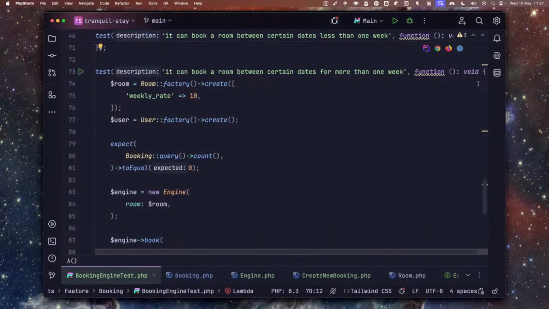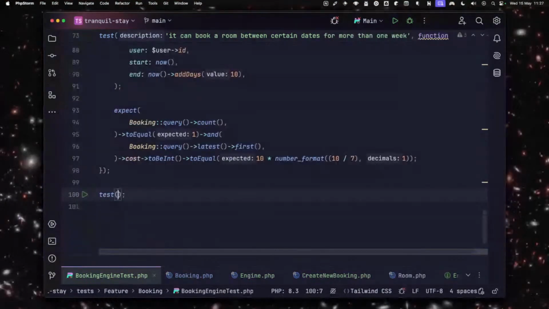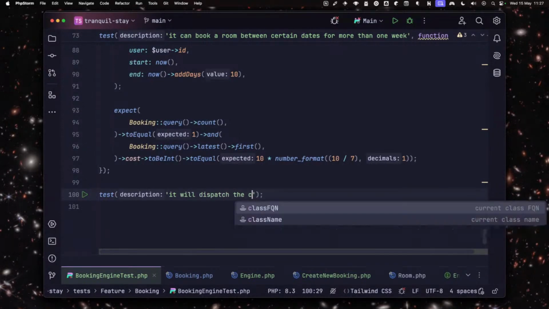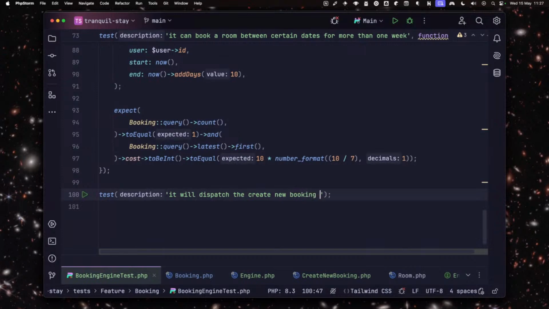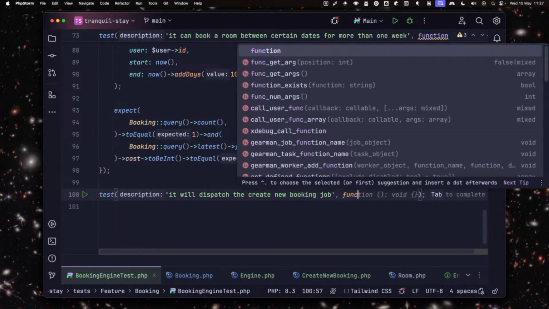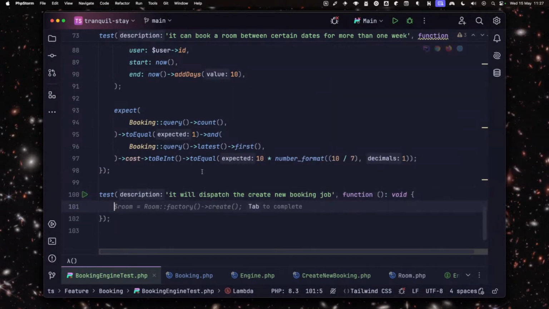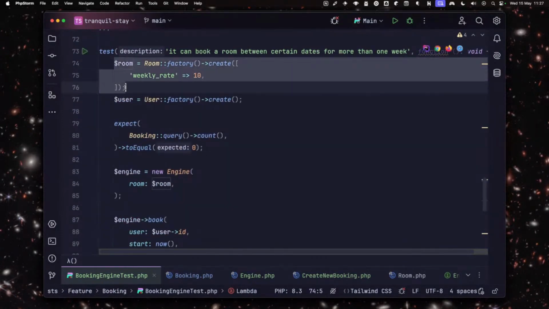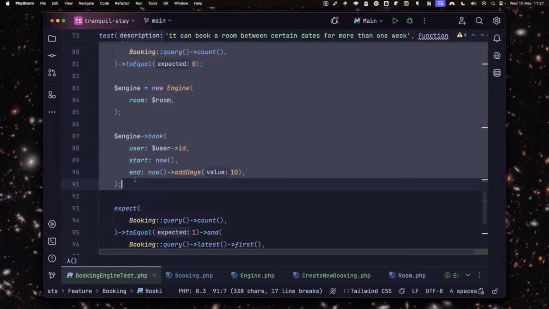Now, our next test. I know we've kind of proven that it is being dispatched, but we want to also write a test for it. It will dispatch the create new booking job. So let's just do this, and that.